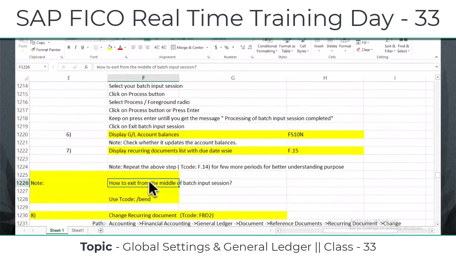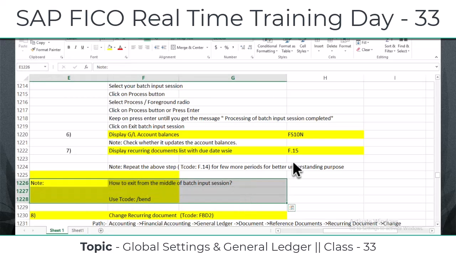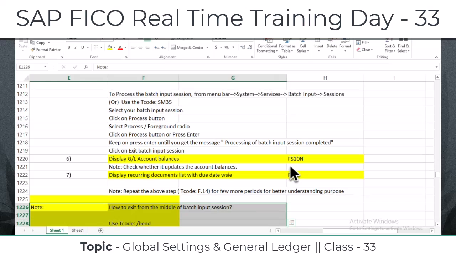Tomorrow I will show you the next point. In case you may get a doubt, for example, you may get one requirement: Boss, my landlord would like to increase the rent. How to increase it from next period onwards? In case the amount has to be changed, what to do?